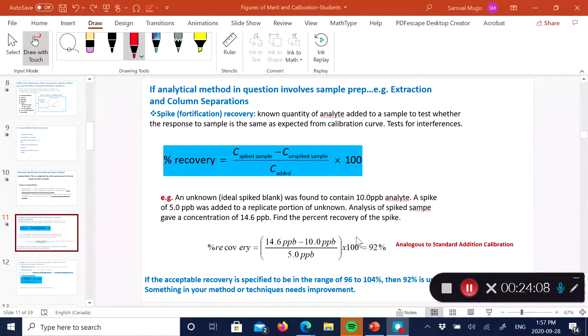And you often need to have determined what is the acceptable recovery that you are looking for. In some cases, depending on the problem, you are looking for a recovery of more than 95%. And so if you get anything less than that, then it doesn't meet the specifications. But nonetheless, that's how you determine the fortification recovery. Very important. So anytime you develop an analytical method and it involves extraction, you possibly really need to do what they call the spike recovery, as I have shown you in this simple relationship.